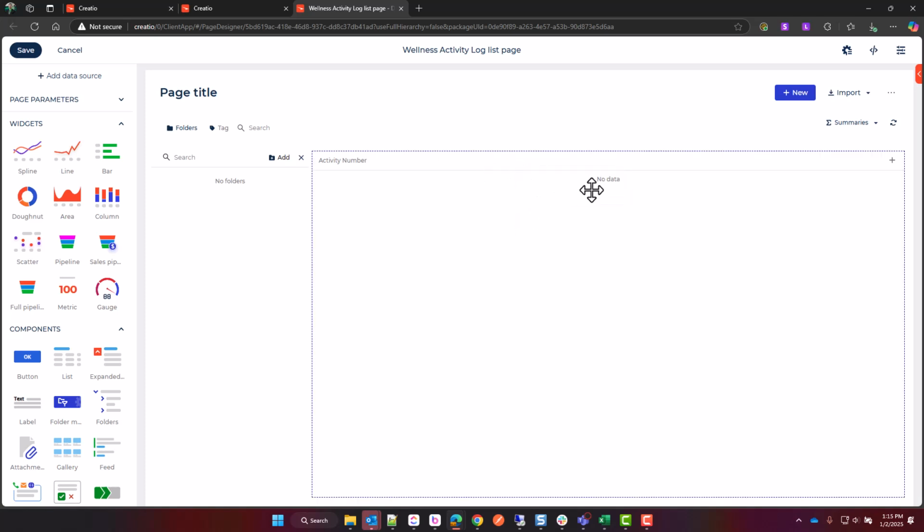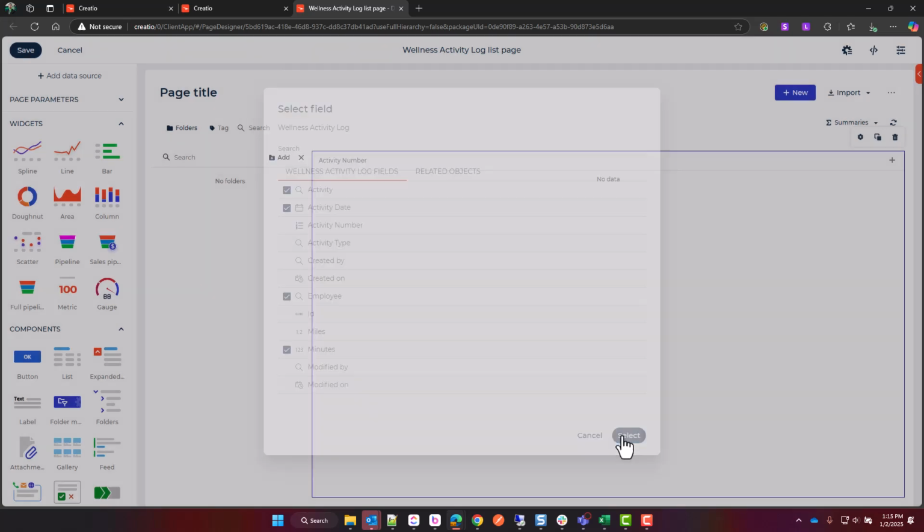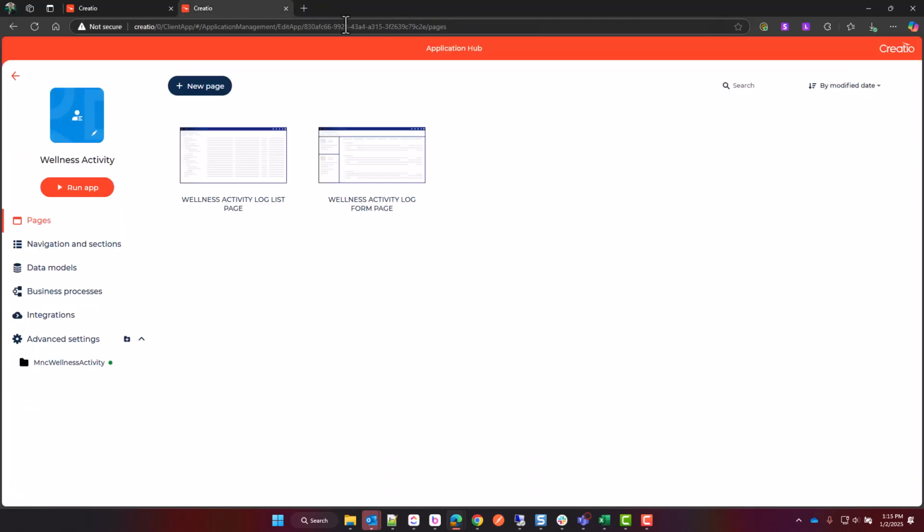Now that we have columns, we can actually add those to our list. And we likely want to see the activity date, the employee, the minutes, and probably the activity itself. We've got those, and we can arrange it however we really want to. It honestly doesn't necessarily matter. We're going to leave it just like this. We'll leave all the other stuff pretty standardly on the screen like that. Doesn't necessarily mean that we'll use it, but at least it gives us a starting place.